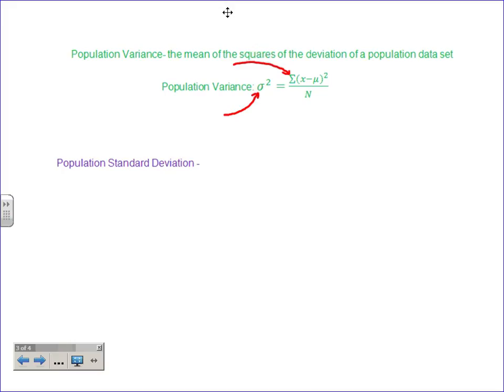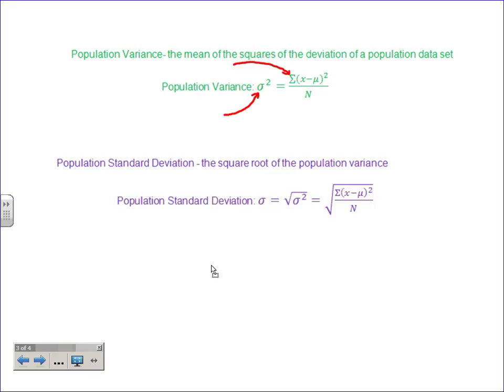So what do you suppose we're going to do to it? We're going to square root it. And they call that the standard deviation. All right? The square root of the population. They've got to love that definition, right? It's the square root of the population variance. Or, as you can see, all I did there is it's just sigma, lowercase, or the square root of that.